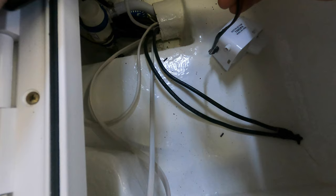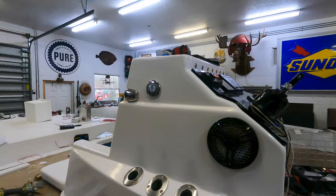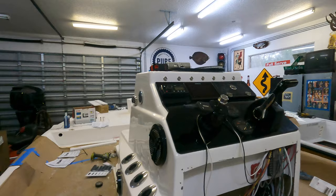All right, guys, well, I'm back in the shop again. This project's gonna be done sooner than later, hopefully. But I got all of the speakers mounted, rod holders, my running lights up front. These are the new LED lights, so they don't go bad. They're stainless casings. And then I've been doing all the wiring for all the switches. The switches are up top, as you can see.